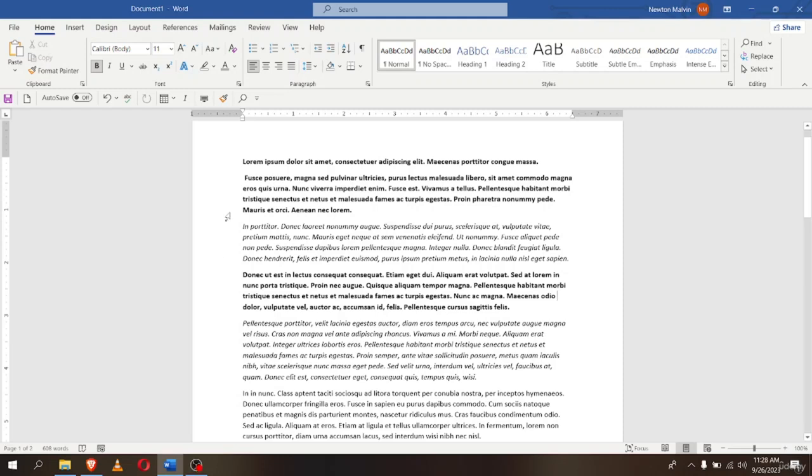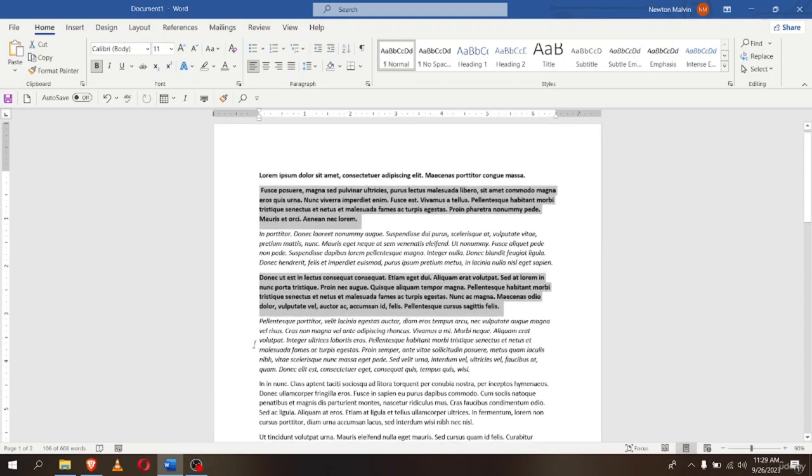Now if, for instance, I want to select this paragraph first, and then I press it like this with the diagonal mouse, and then press Control, you can see it's selected. And now if I go over here and select this one as well, and then also select, let's say, this text right over here. Now I want to make all of this text bold. You can see this turned bold, and then if I want to turn them italic, all of them turned italic as well. Okay, you can see all of them turned italic, and then let's give it an underline.